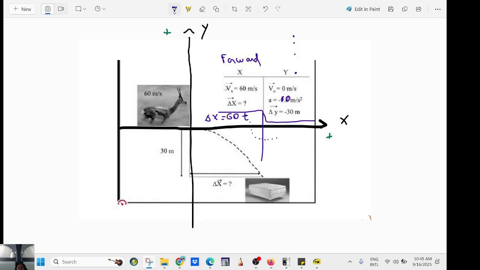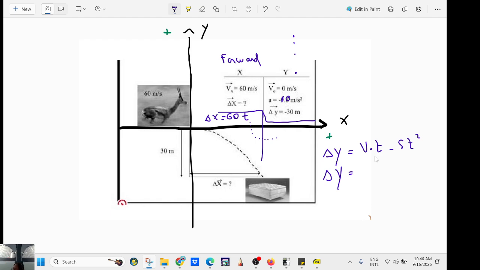It's doing two things at the same time. It's cruising forward, but it's in free fall with an initial velocity equals 0. So they ignore each other. So here I'm going to find the time first, right? So I'm going to find delta y equals initial velocity. Just to remind you, that will be free fall. It just happened that the initial velocity equals 0.